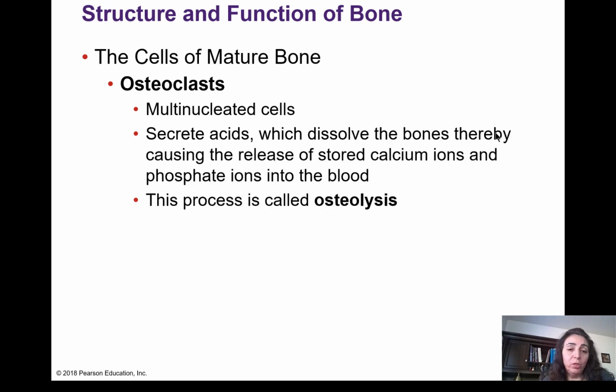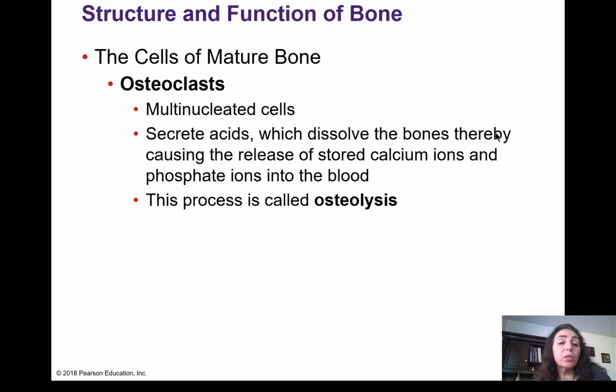Comparing to the fourth type of the cells that we have in the bone, that we call osteoclasts. Osteoclasts are different from all those three types of the cells, in that they are not producing more bone cells or bone matrix and the whole bone tissue. They are multinucleated cells, and it makes them easier to recognize. They are bigger than the other cells and multinucleated.